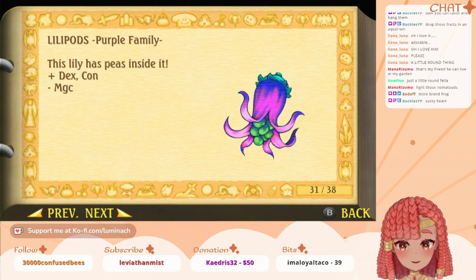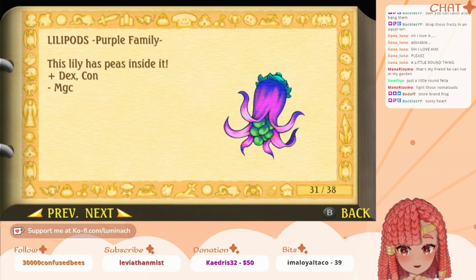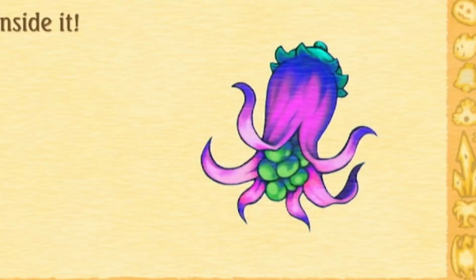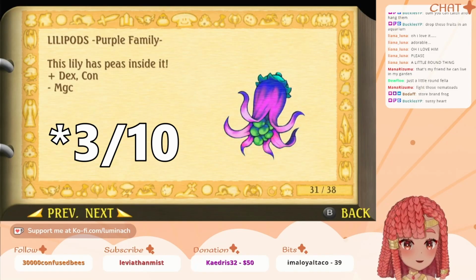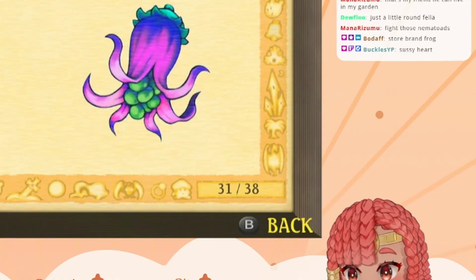Lillipods. This lily has peas inside it. We just talked about peas. No. I'm not about a flower with peas in it. Same as with the cornflower. So I'm gonna have to give this a 4. Actually, no. It's gonna have to be a 3. You shouldn't have had peas. You should have had something better. Let's see what you've got for us.